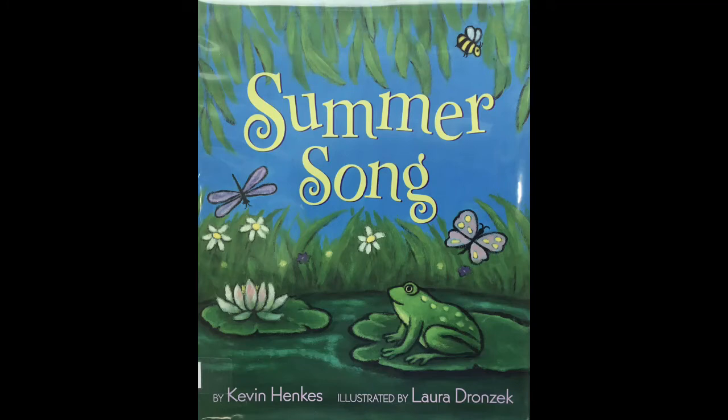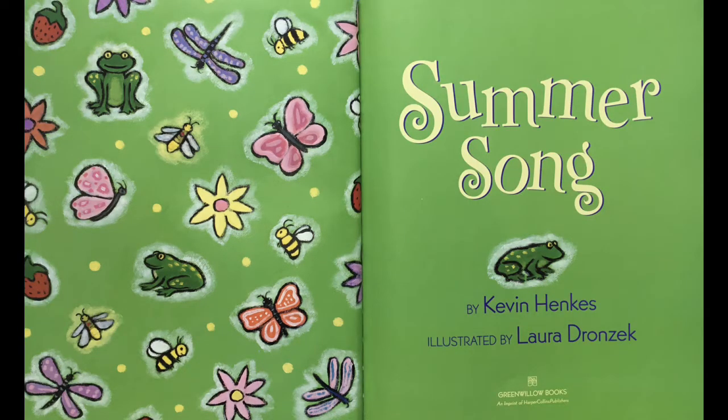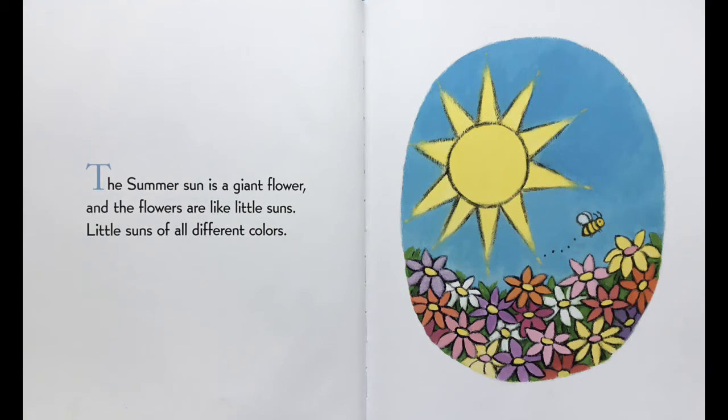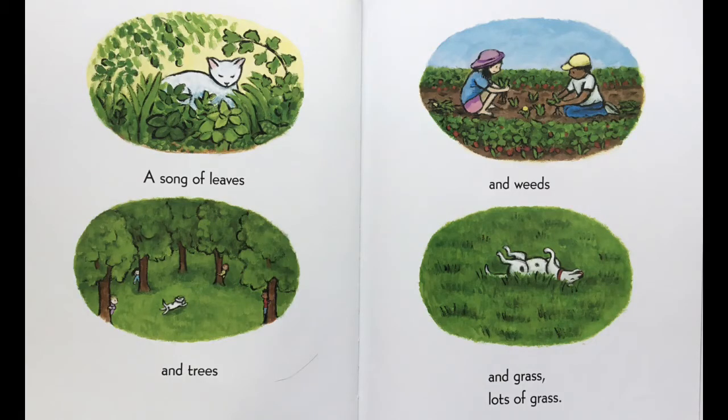Summer Song. The summer sun is a giant flower, and the flowers are like little suns of all different colors. But if I had to pick one color, I'd say summer is green. Green on green on green. Summer is a green song. A song of leaves and trees and weeds and grass. Lots of grass.